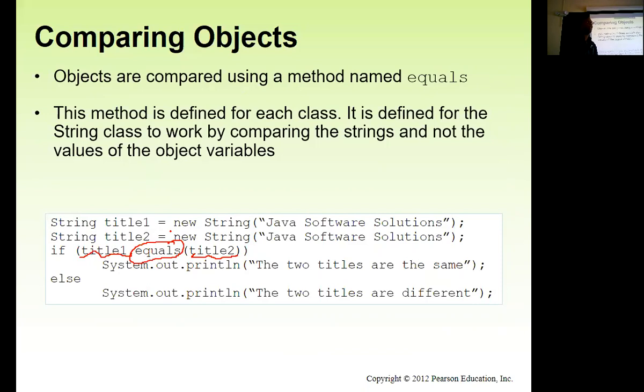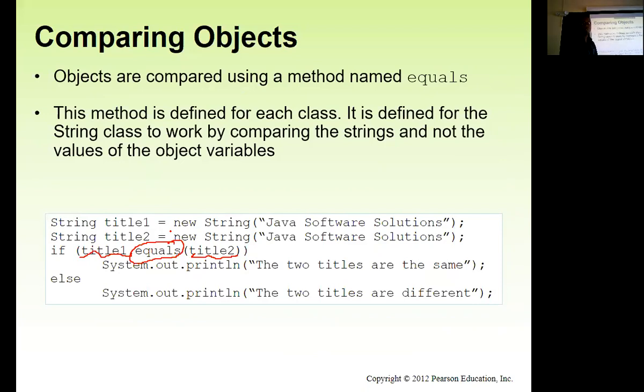So maybe the way it does it, for example, is it takes each character in the string and compares to see if they are the same. The first compares with the first, the second with the second, and so on. If it finds any difference, it returns false. Otherwise, it returns true. That logic is already defined; we don't have access to it. But in the same way, we can write an equals in our class with logic that defines what it means for these 2 objects to be equal.